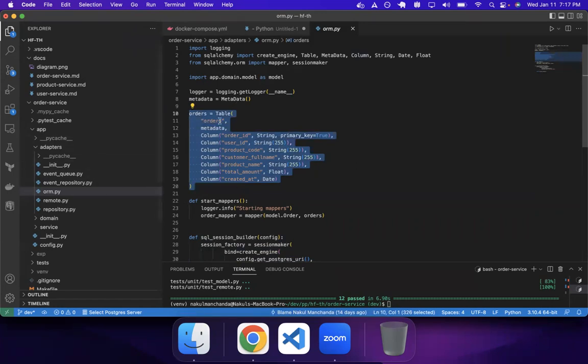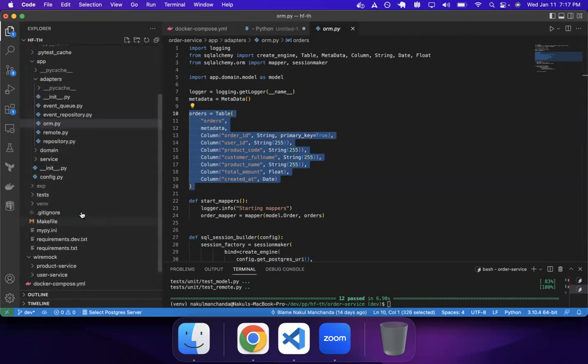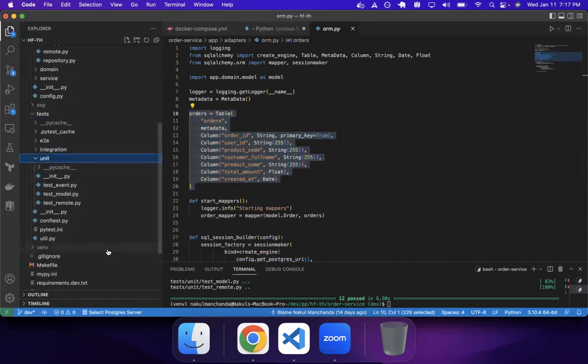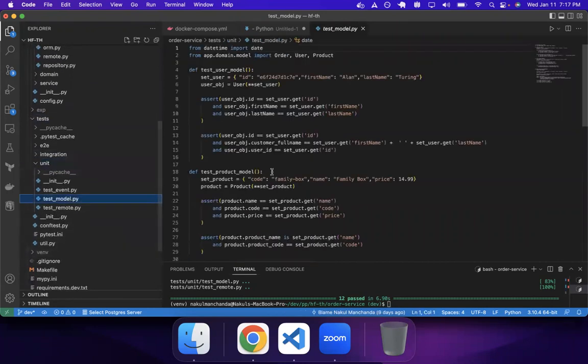So how should I test a simple order? I should not worry about interacting with other services. I can always create an order and start writing tests for that. That becomes my test for the model.